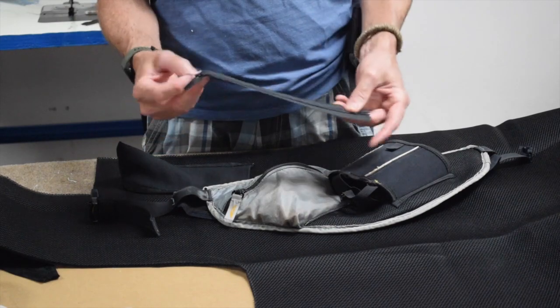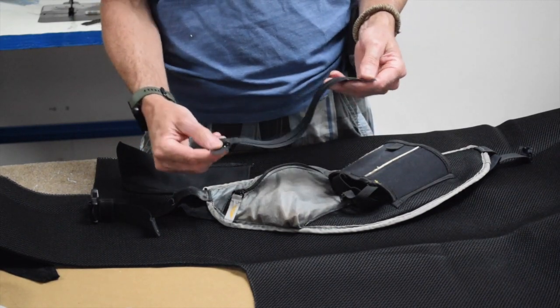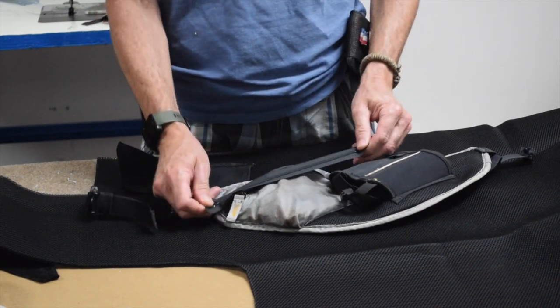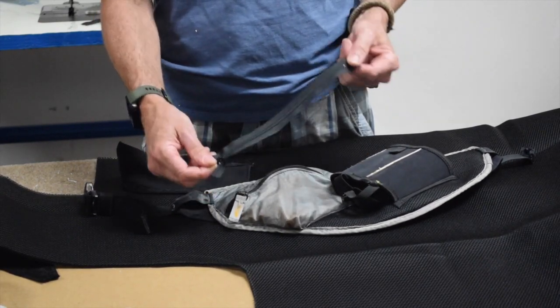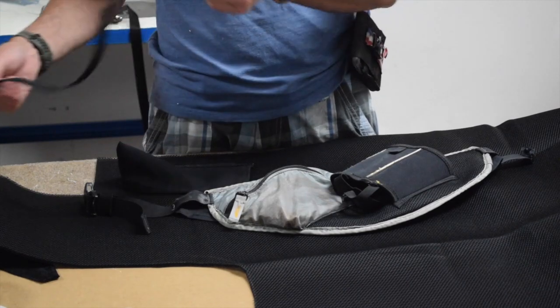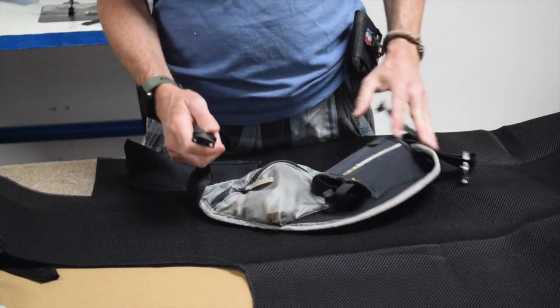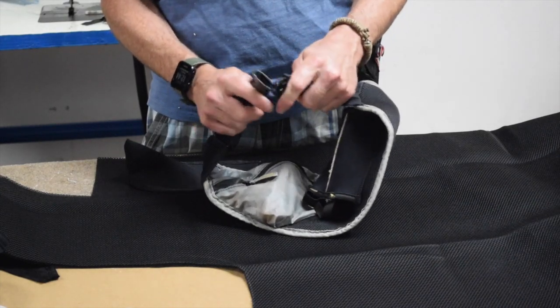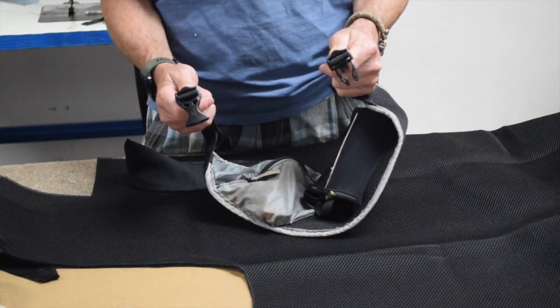As part of a big purchase of supplies a long time ago, I ended up with these short sections of this small kind of random zipper, but it's about the right length, so I'm just going to use this zipper. And because I left all my side release buckles at home and I'm at my shop, I'm just going to steal the buckle off of this pack and use it.